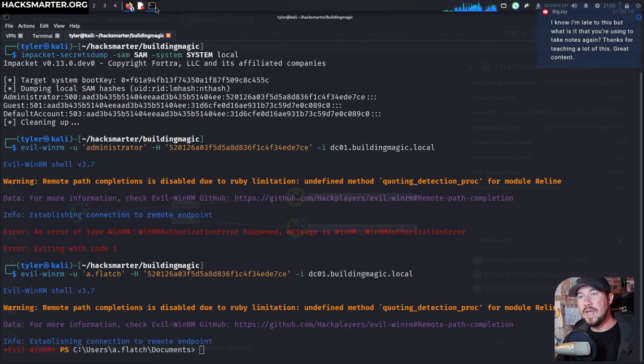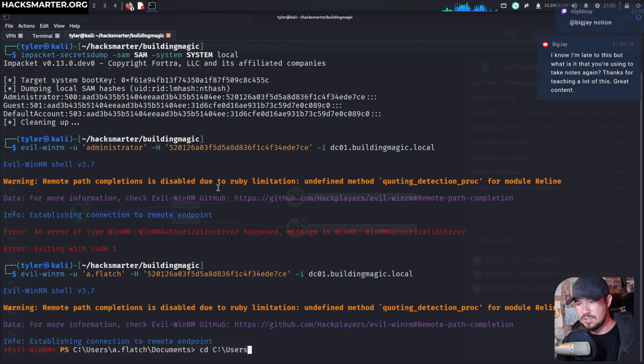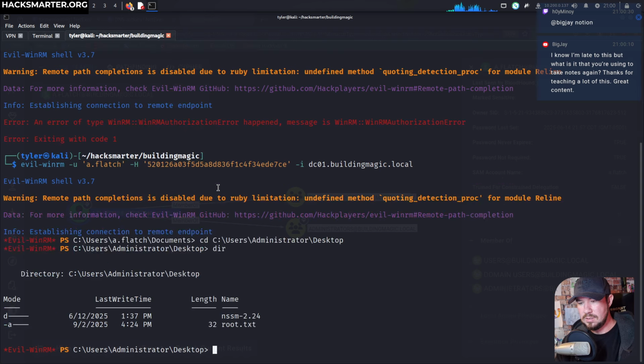So we have fully compromised the BuildingMagic Active Directory environment. If we would like to get the root flag, I'm guessing it's in Users, Administrator, Desktop. Do dir, and you can type root.txt and grab the final root flag, and you will successfully complete this machine.